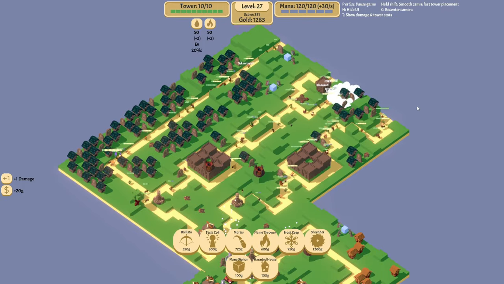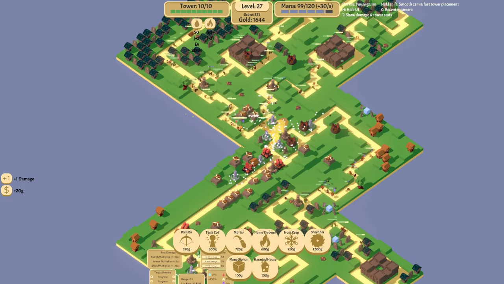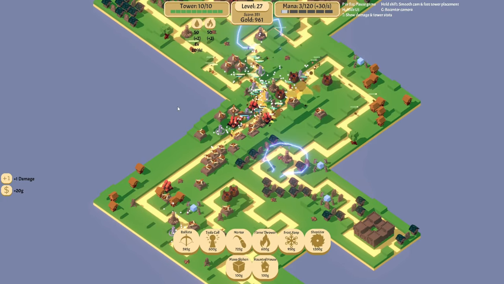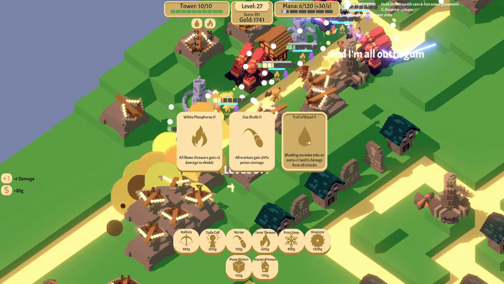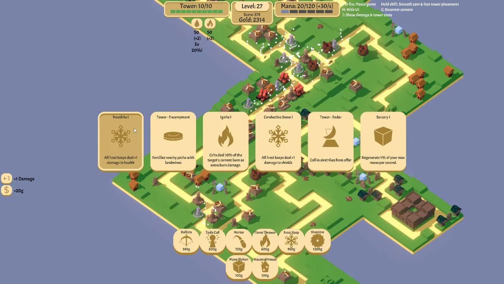Also, I can put a house there. What's a good thing to put down that doesn't cost too much mana? I can only do ballistas. Yay. Probably along here because it will do both sides. I should probably be upgrading things as well. Free stuff, I'd always take it. Bleeding enemies take an extra 1 health damage from all attacks. White phosphorus too. I don't really know what I'm doing, but I'm doing stuff and things.